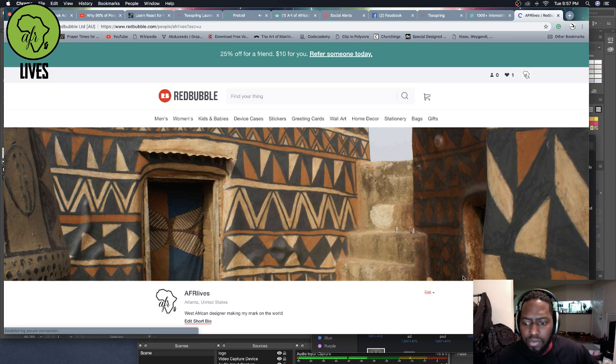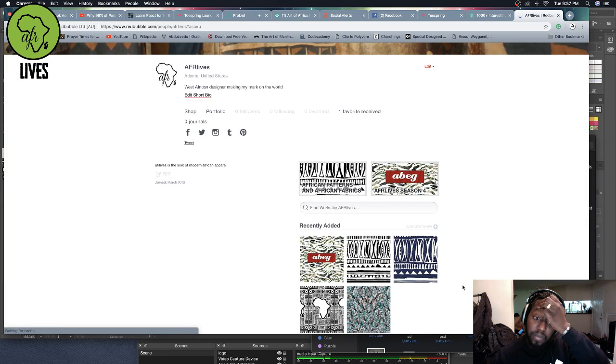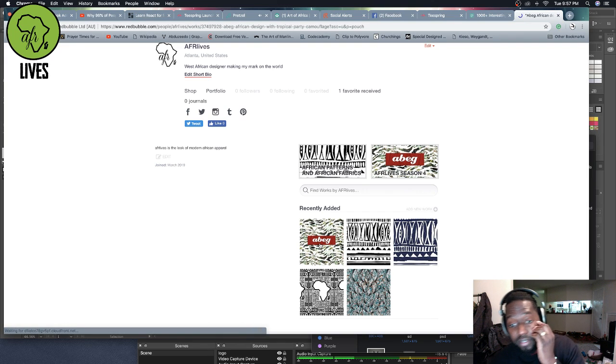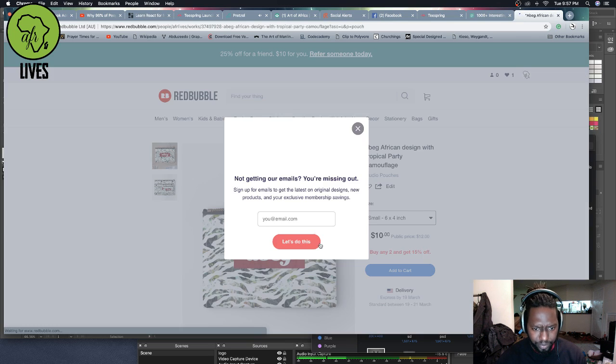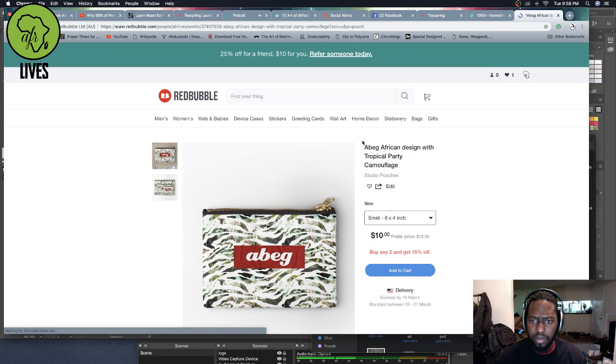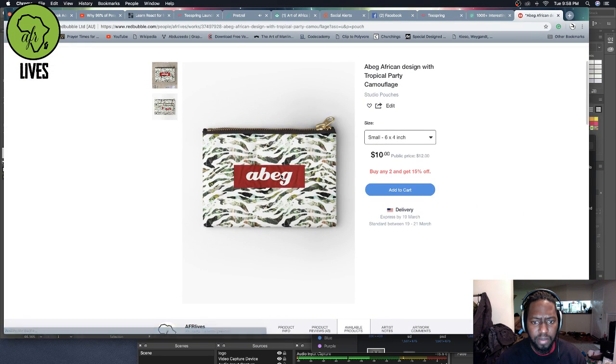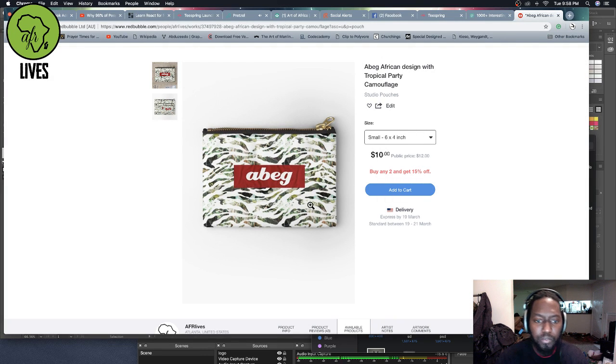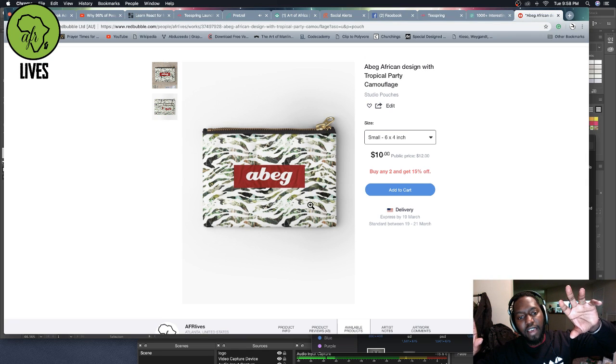Alright, so if you look at this pattern right here, when it says I Beg, what it actually is is tropical fauna, like just plants in the background, and on top of it I put, I guess it was a zebra.